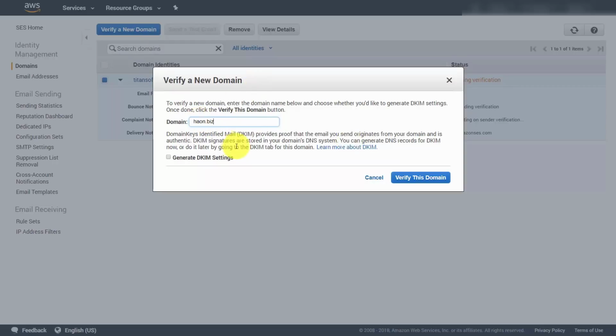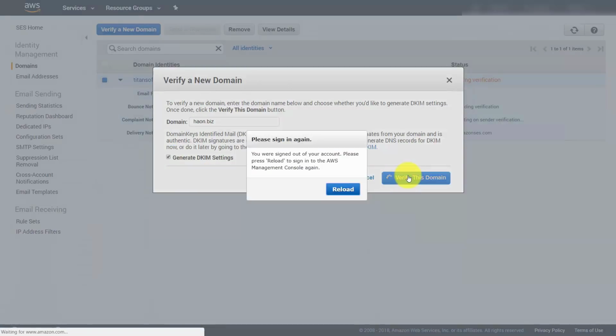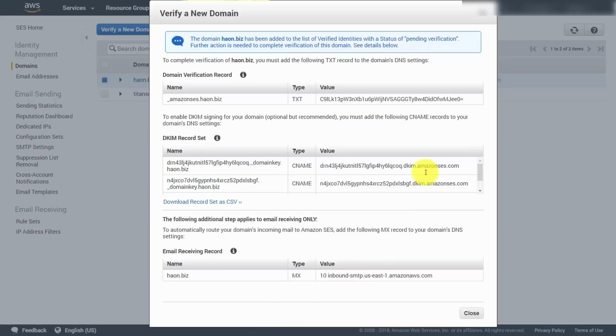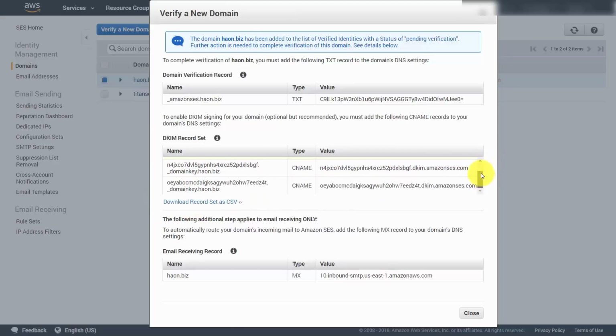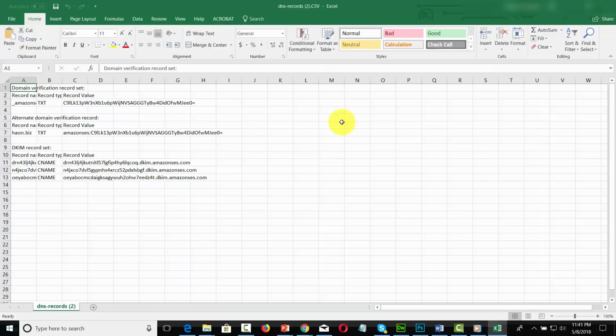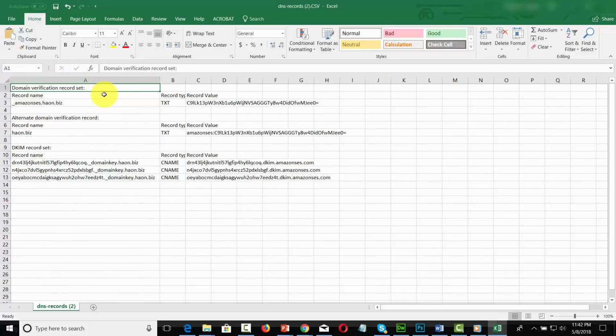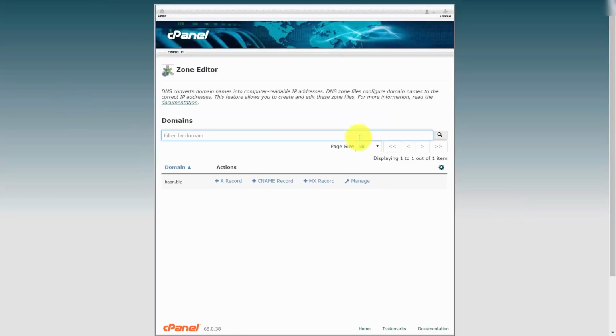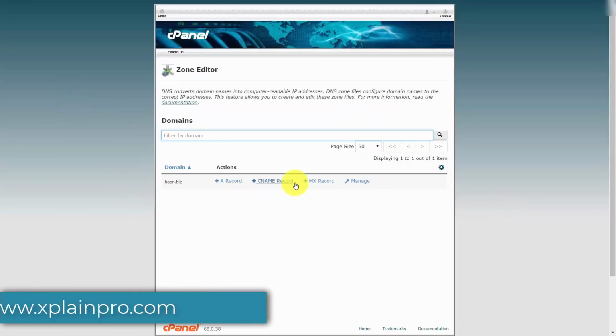You'll set up your DKIM settings, you'll write in your name, you'll generate the DKIM settings, you'll click Verify this domain. You will then get another set of entries that you'll need to put into your zone editor. You're going to want to make sure to download this entire CSV because this is a drop-down menu. You may miss this third one here. And once you download this CSV, you're going to want to come over to your column. You'll just want to expand it so that you have all this information. Then you're going to go to your zone editor for the new domain. Once you're back inside your zone editor, then you'll be able to add your records according to the particular ones that you have in the CSV.